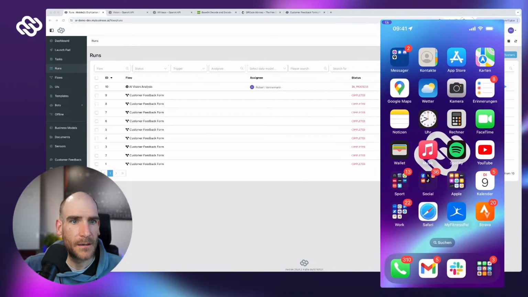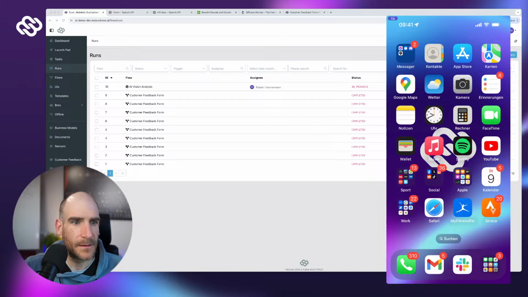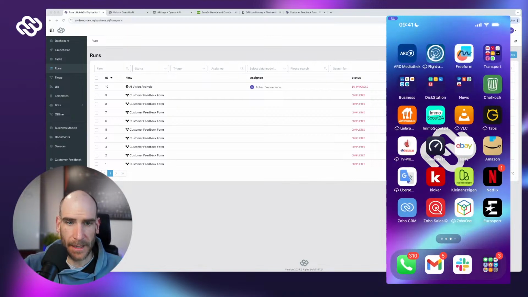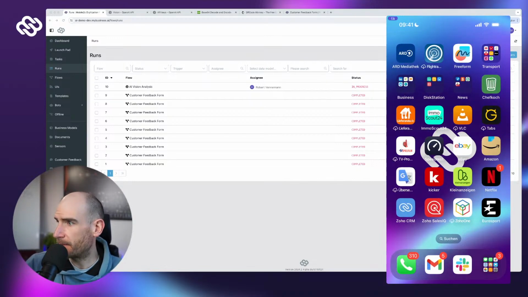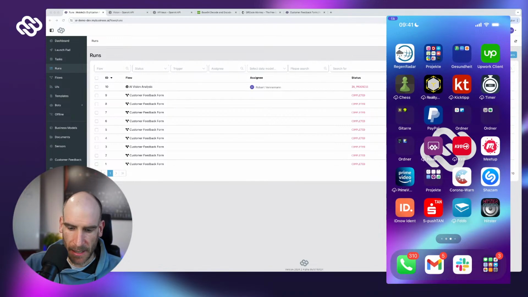Okay, I think like this, right? Can you see the iPhone screen? I hope you can. All right. Maybe someone from the team can give me a little bit of feedback if that's actually visible.